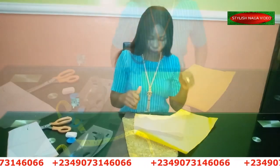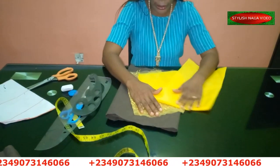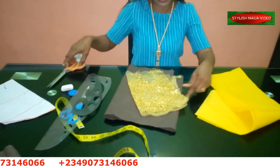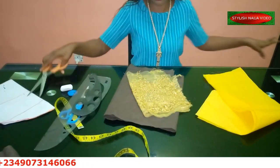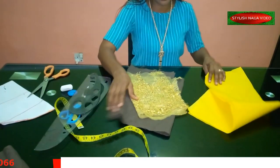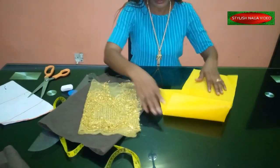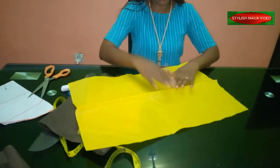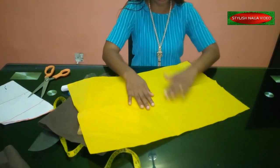Okay, so for this trendy sleeve, I'm going to use this lace part for the top part, and then we'll use this brown fabric for the balloon. So what I'm going to do now is use this pattern to draw our sleeve.